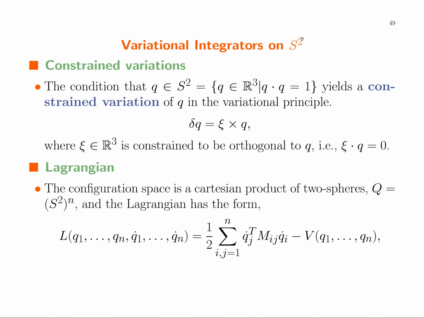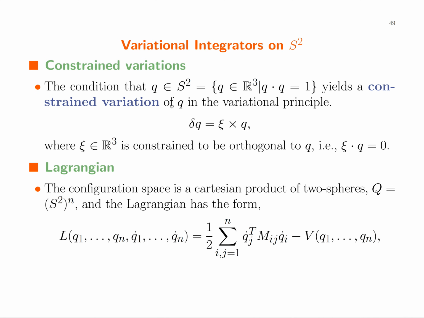Okay, so this is what is meant by a homogeneous space. A homogeneous space is any space which has a group acting on it in such a way that you can get from any point on the homogeneous space to any other point on the homogeneous space through an appropriate group action.